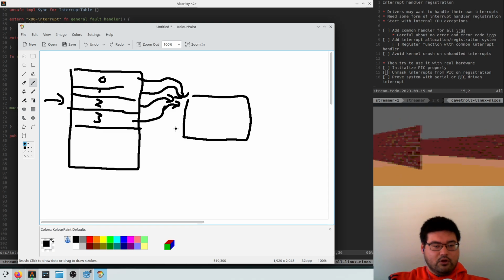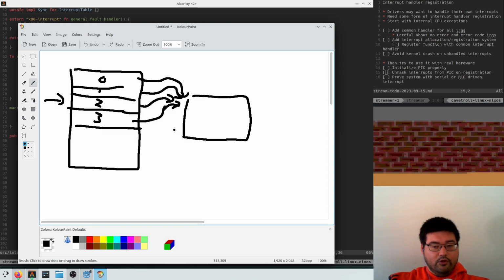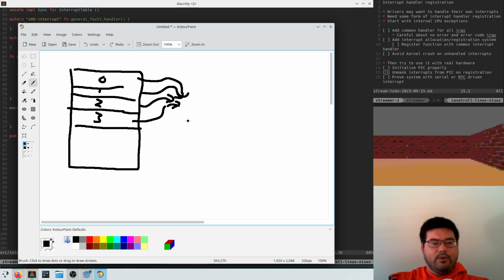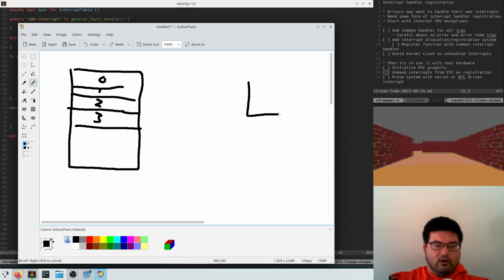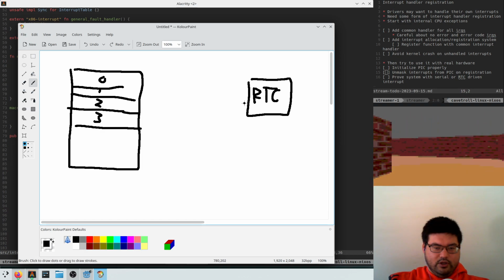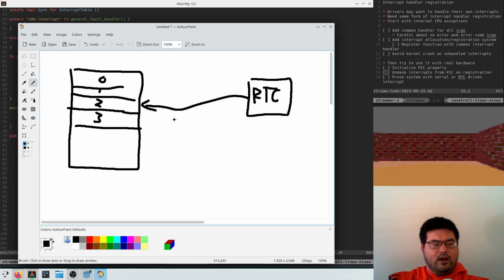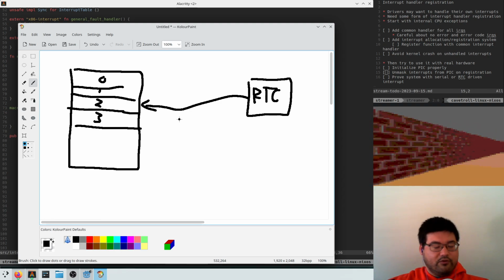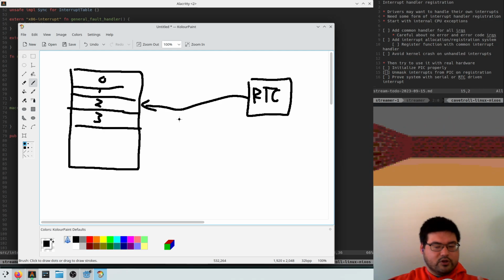Maybe we'll play around with the code and see how that looks. But yeah, basically we need some way for the RTC driver to inject its own info in here. And ideally, we would want to be able to inject not just a function pointer, but a function pointer that also contains some state, right?